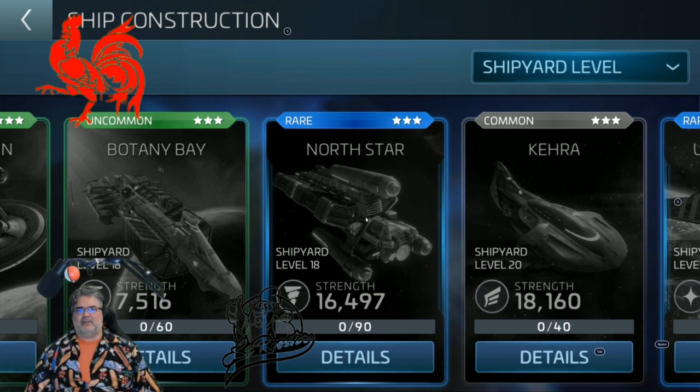This is a very fast 3-star miner. You have to watch it like a hawk, but it can mine really fast. But what makes it also special, it is a bit of a tank. So you can use this ship and build it up. I maxed my North Star. If you get a North Star, max it out. Honestly, when I got this at level 18, it ends up being maxing out.